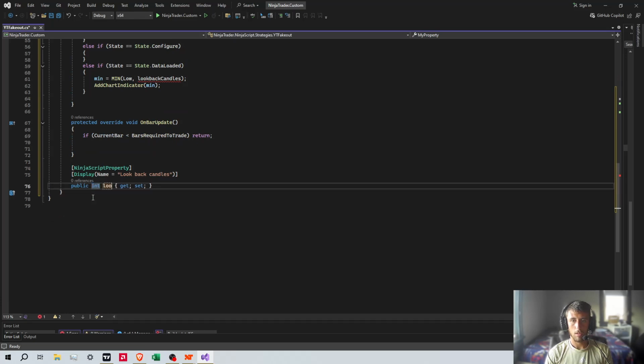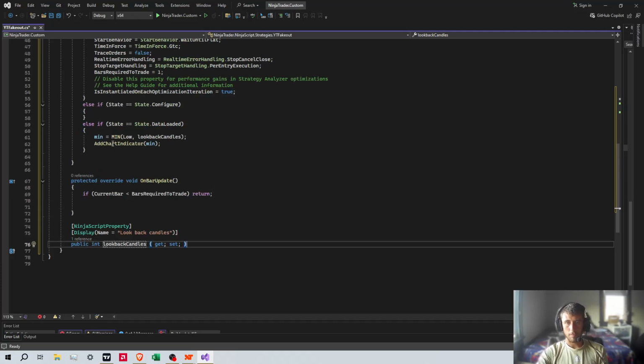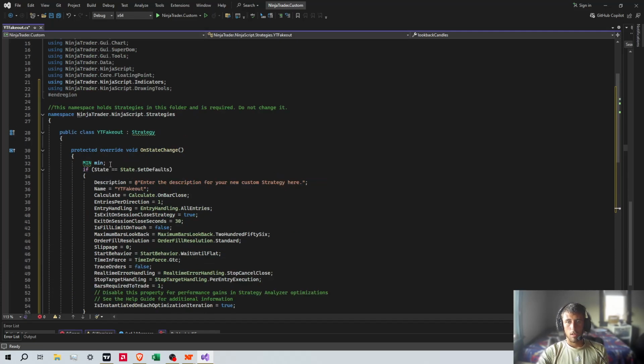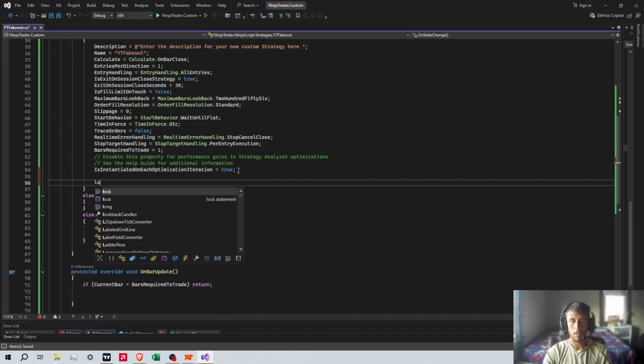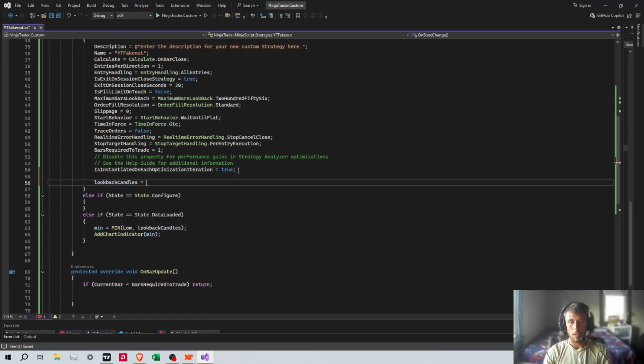Integer, look back candles, get set. All right. We'll compile this just for a sec, just to make sure it's working how we want. Equals 14.